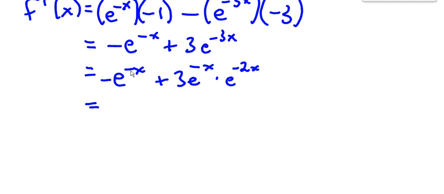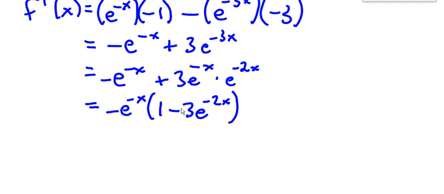I'm going to common factor e to the -x, but I'm actually going to common factor the negative with it because we don't like our leading term to have a negative. So I'm going to factor negative e to the -x from both terms. Of course the first term, that's exactly what it is, so the first term would just be 1. And then I need minus here because I factored a negative and there wasn't a negative. So then I need 3, and now this e to the -2x would remain. And again, it's always a good idea, especially with complicated or new algebra, to pause here and double check. If I were to multiply, would I go back to this step?